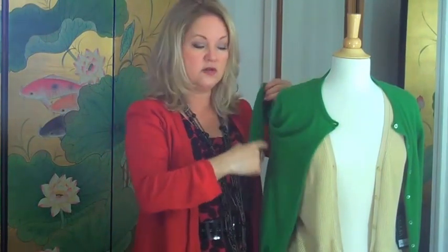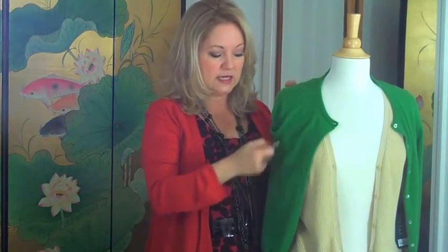The first is a sweater comb. No need for big bulky shavers — this is a compact little tool that works miracles on pills that you get on your sweater. It's a piece of plastic with teeth on the end. Suppose you have a lot of pills under the arms of your sweater — they usually happen where there's friction, or on the side where your handbag or briefcase rubs. You just gently rake across the underarm of the sweater, and there are the pills. Voila — pull them off. Sweaters look like new.